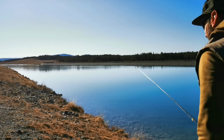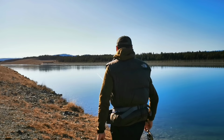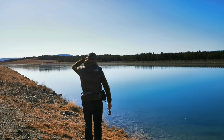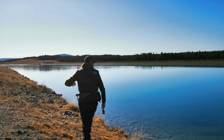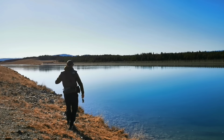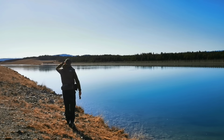So we've just got through a moon phase, which I think didn't help the fishing, and now after a little bit of a cold snap in the moon phase, I think the fishing's about to get good. So we're going to go for a walk around today. We're going to be looking to sight fish for these absolute monsters. We're probably not going to worry too much about the smaller fish. We're just going to be targeting a big one. I'll show you what setup I'm using.